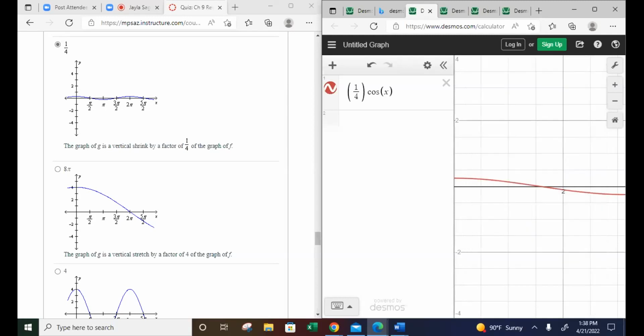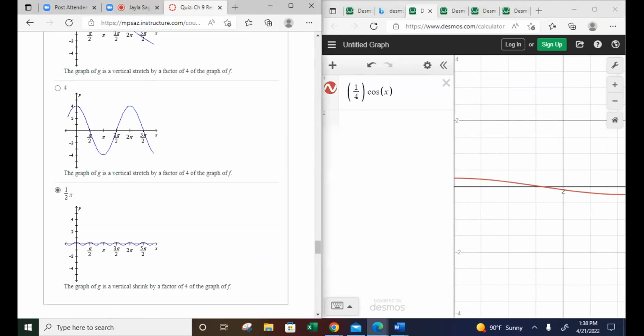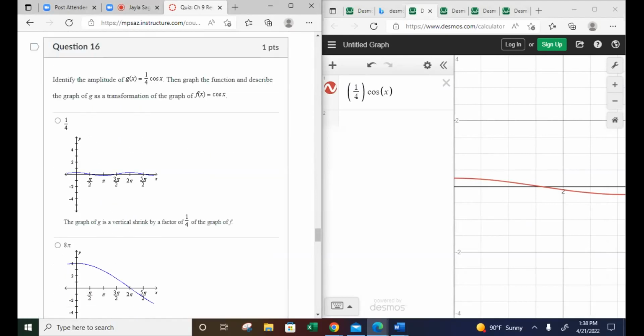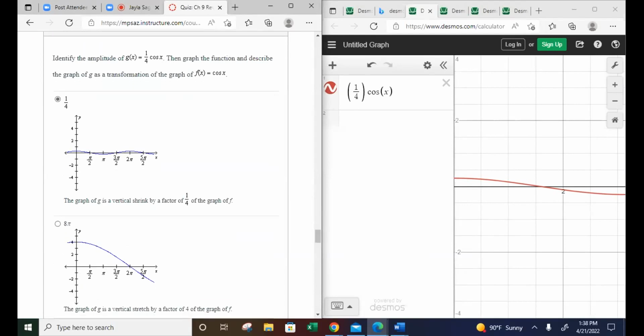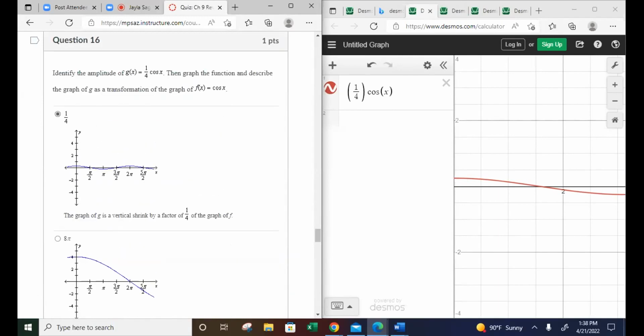Okay. So I'm gonna go back. I think the answer actually is A, even though it isn't the right graph, because it's got all the other stuff. It's the vertical stretch, okay, but it's not the right graph. Yeah. So I would choose the first graph there.